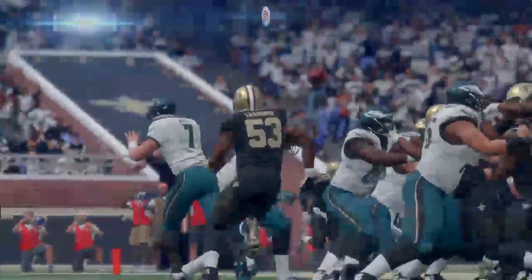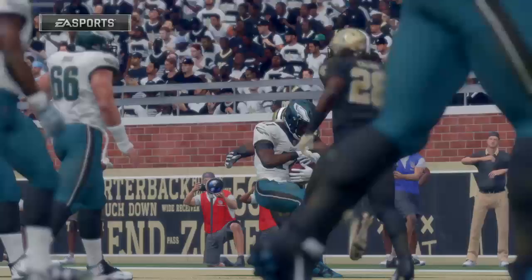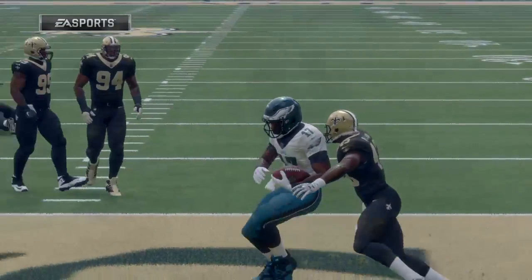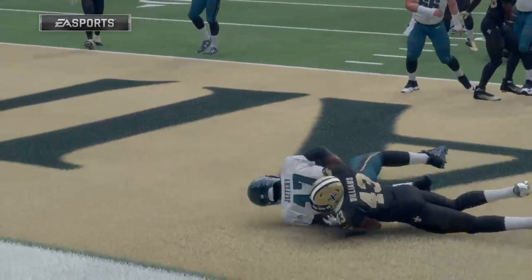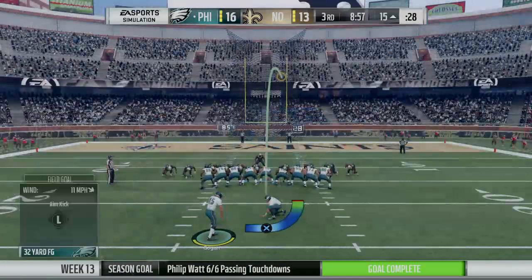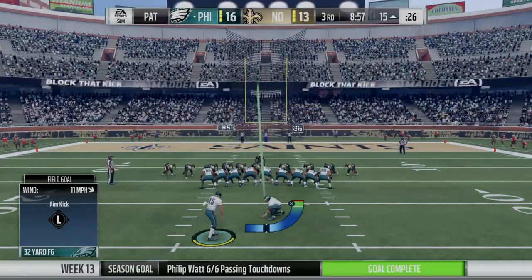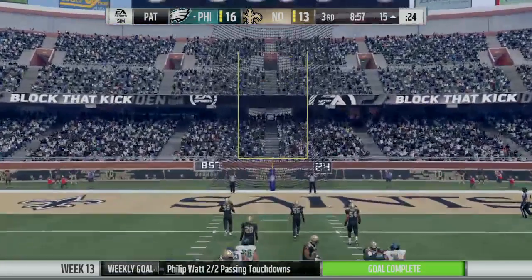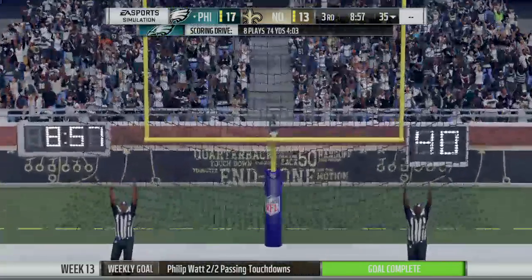I know we often laugh, and sometimes we even exalt the guys who are great trash talkers and give us some really funny lines. But the bottom line is absolute production on the field. His 2nd touchdown of the game, and they lead. And now they'll be looking to their defense to preserve that lead. No going for 2. They'll kick the point after. And that will make this a 4-point game.